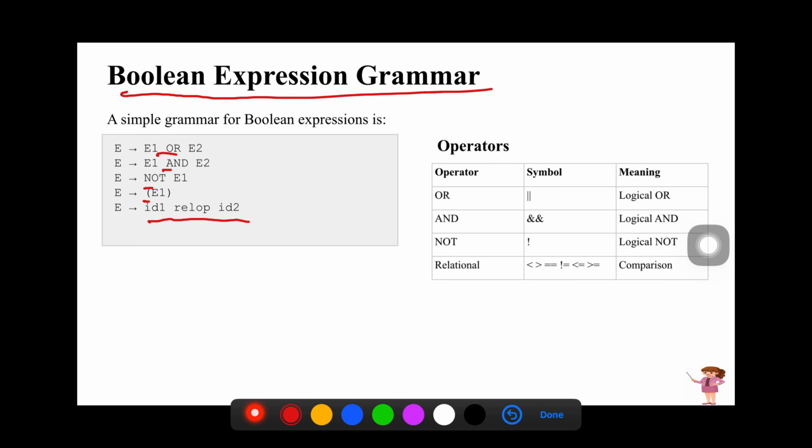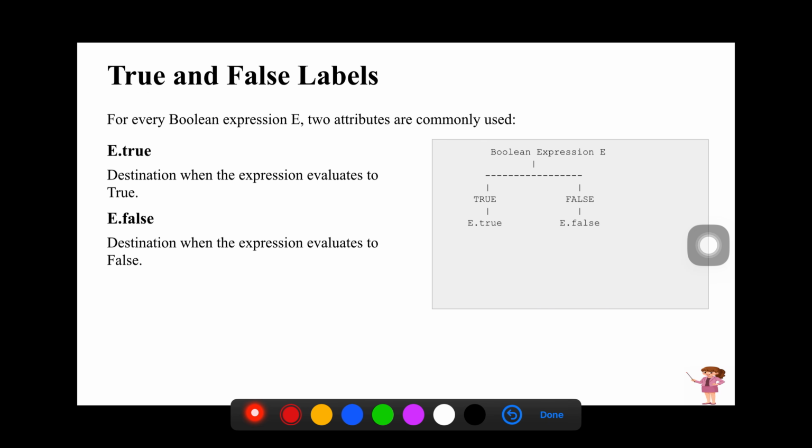For example, A is lesser than B is a relational expression, while an expression such as A is lesser than B and C is greater than D combines multiple Boolean expressions using the logical operators. You can see the different operators and their symbols so that you will get an idea. I hope you guys understood. Let us move on to the next slide.